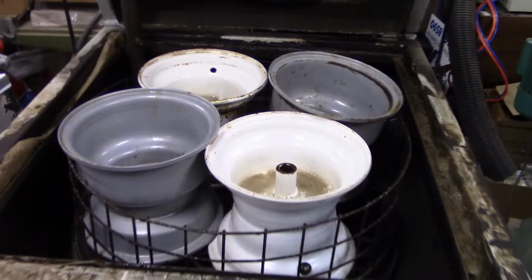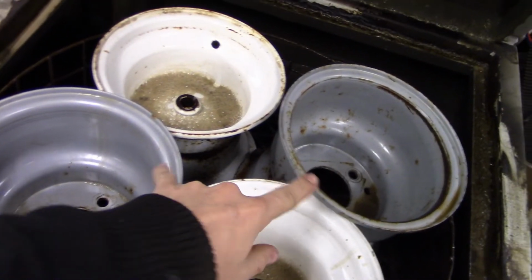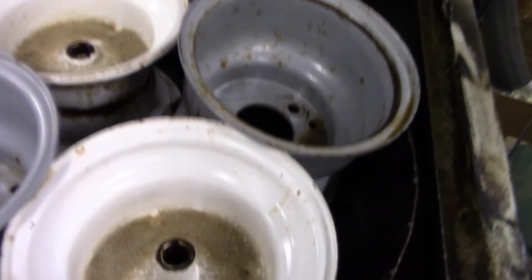Give you a little update here. I've got the rims cleaned up. These 2 are the front rims, these are the back rims. I know these are keyed. You can see the keys.